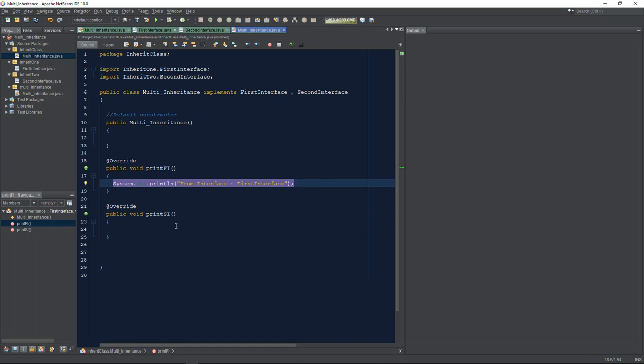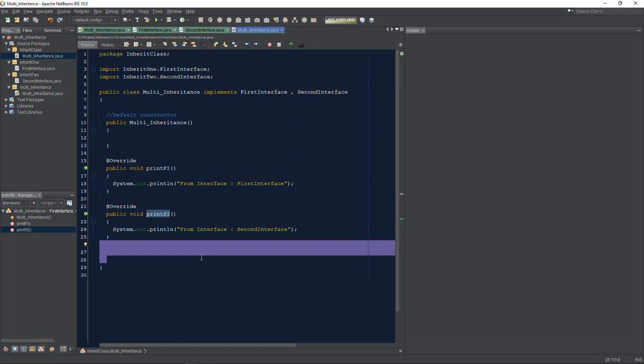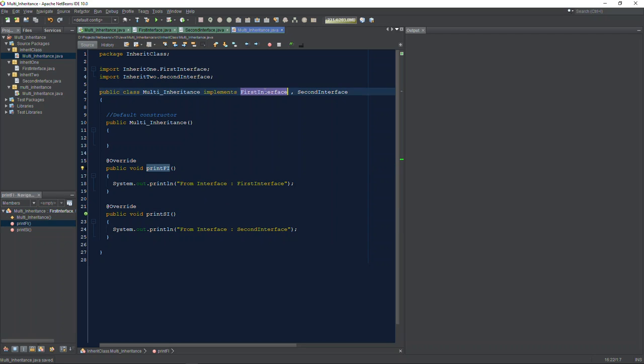So we'll create the same thing in the second method we actually inherited from the second interface. So this is from the first interface, and the printsi is from the second interface. So we're just printing the string or the text to the command prompt.